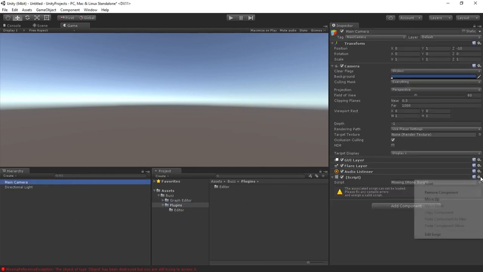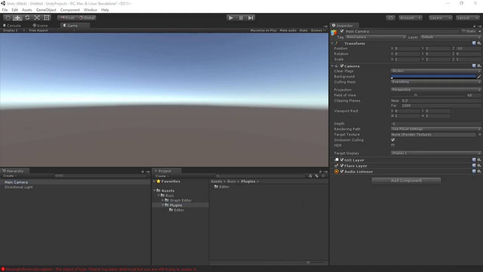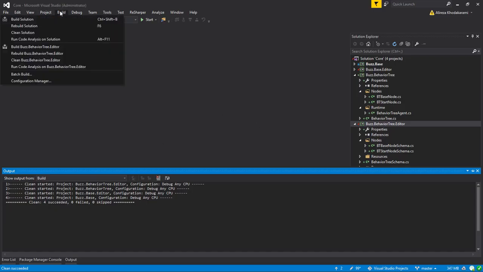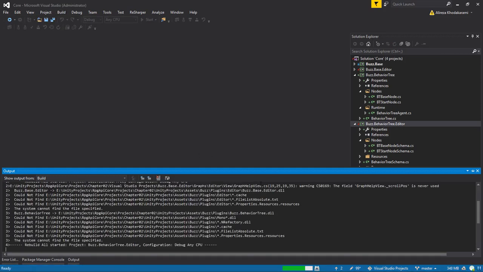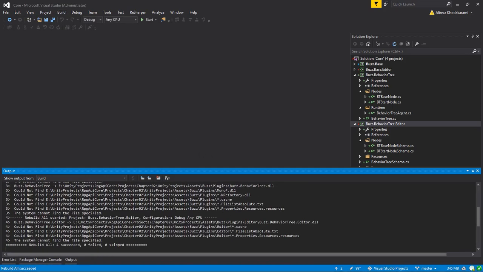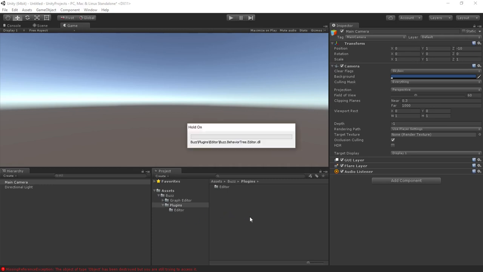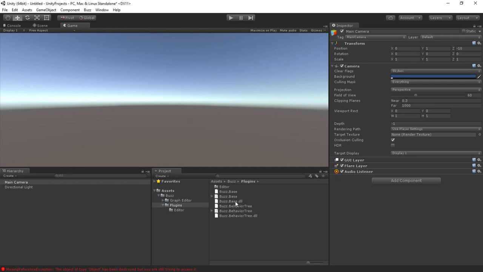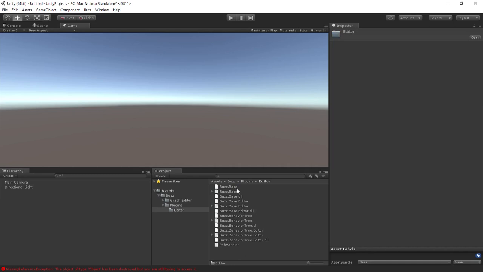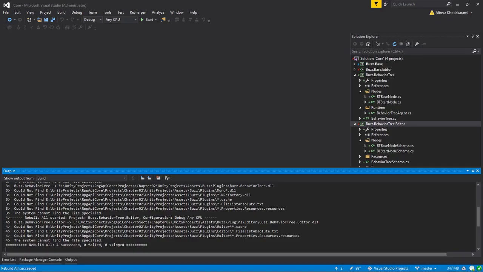Where was that? Remove component. So build, rebuild. Going back to Unity. This part is okay. This part is not okay. Why are you not following my rules? Why?